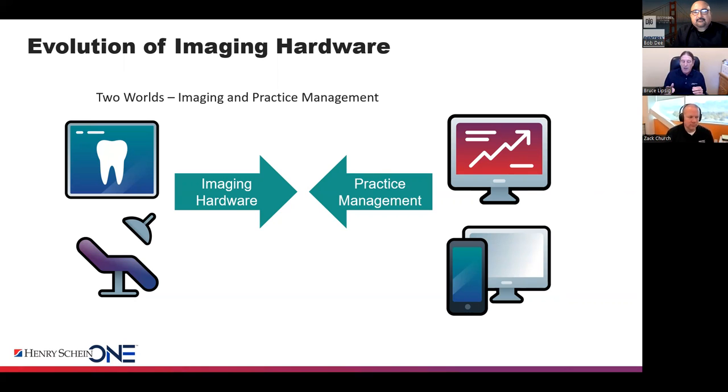And that's very important because that allows us to write the imaging directly to work with the practice management. That's where you enter the data in the practice management. So we have to then speak to the practice management properly, bidirectionally, to be able to take information from the PM and move it back to the PM with results. So that's how important it is to have this embedded in the practice management.